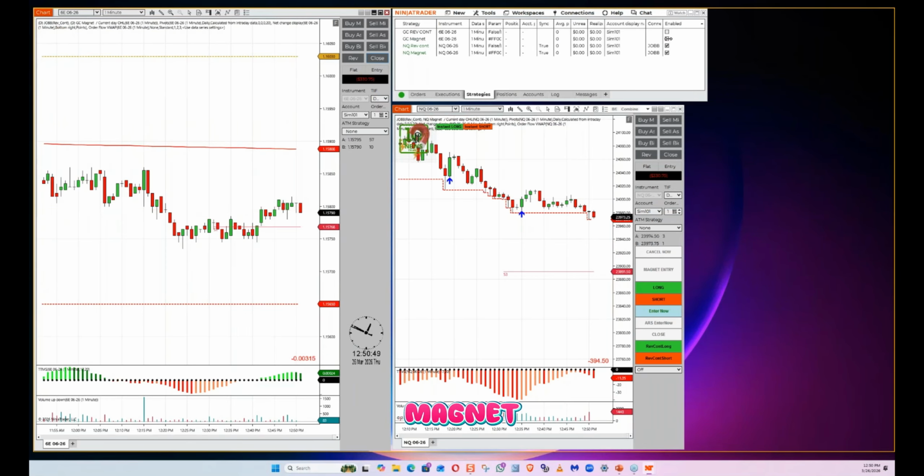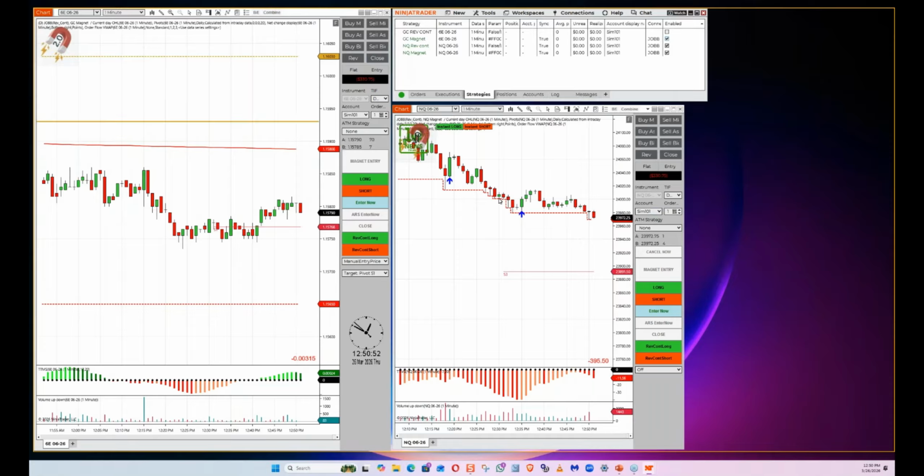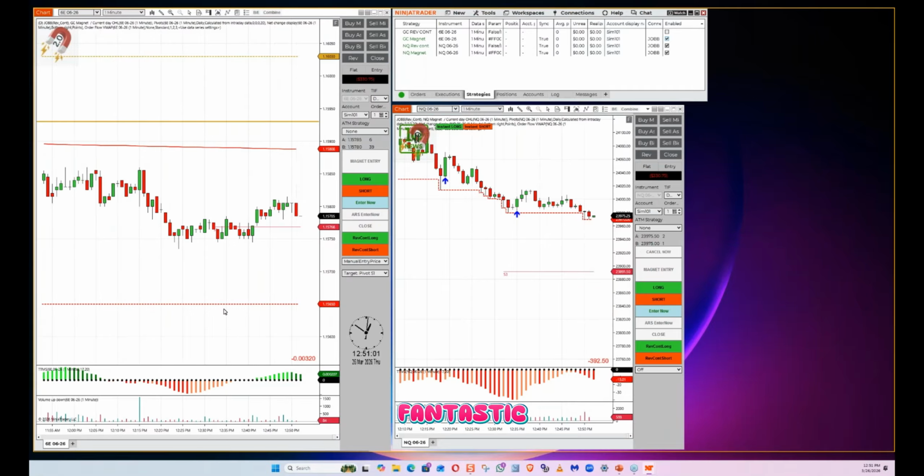I can turn the magnet back on. Maybe I don't want to target S1. Maybe I want to target a number I make up in my head that I think is a fantastic area to target, a custom level, a level that maybe I have a specialized indicator that I bought from a company that I love, and it's an indicator that we don't include with the magnet template. But that indicator gives you levels you want to trade. And 1.15850 is a level you want it to be a magnet.